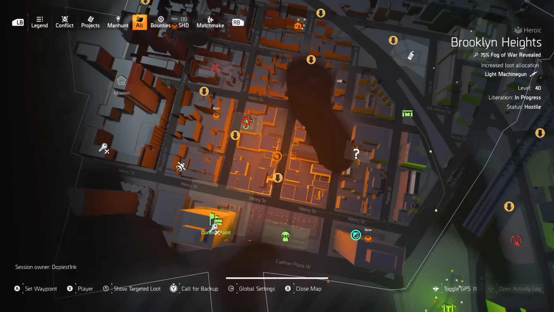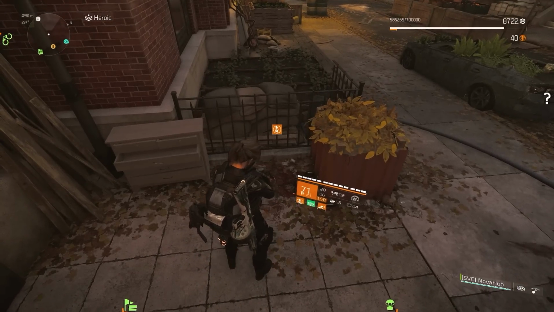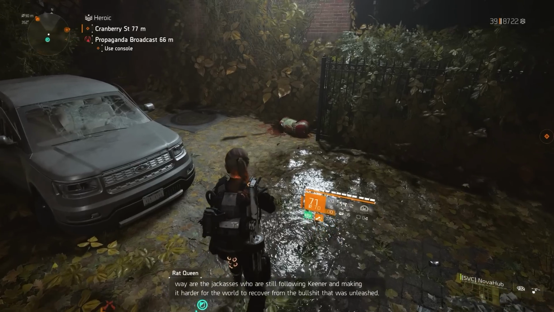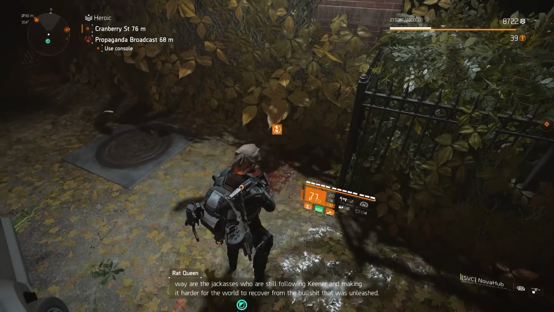Leg 4 is still within the same Brooklyn Heights zone off of Cranberry Street. It is just off of the sidewalk here next to this red flower bed. The torso component is not too far away on Orange Street. You're going to want to head just off the road into this parking lot, and in the very back, next to the fence, you will find it sitting there.